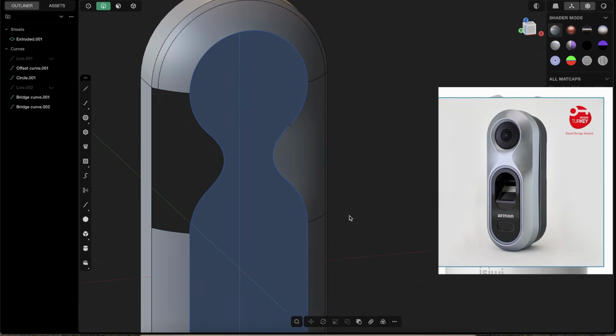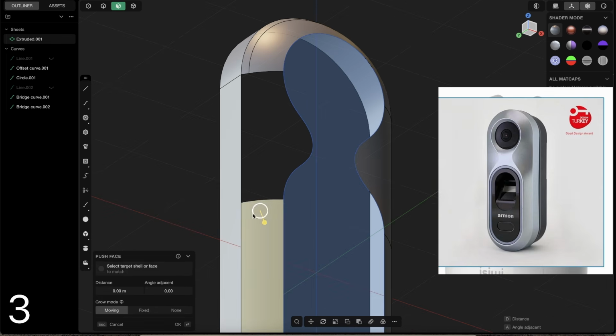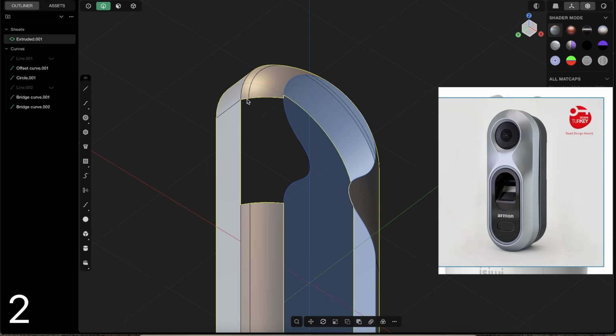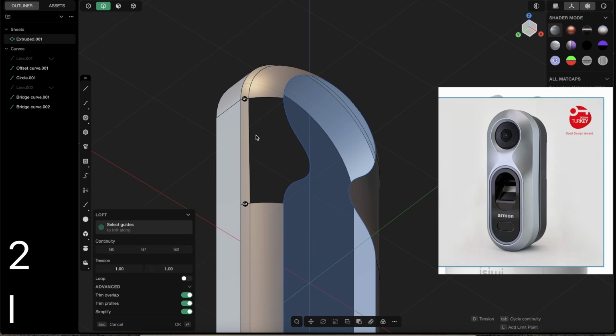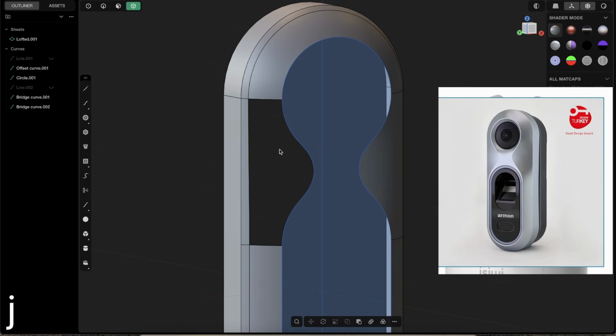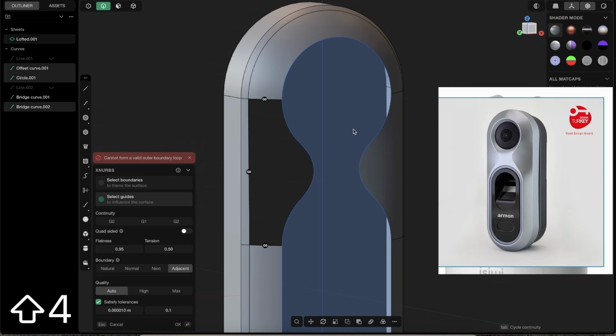Okay, so we can do the same here at the left. Again, select the face, Control R, isoparam. So this is my personal shortcut, search for isoparam. Somewhere like here, press 2, select those edges, loft them with G1, shift click G0, press 4, join all of the surfaces, press 2 edge mode, and let's select everything here.